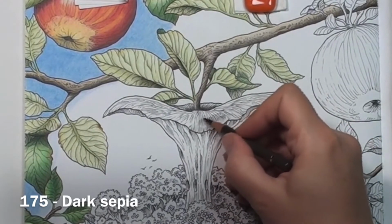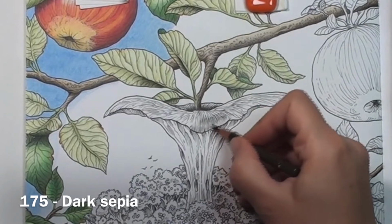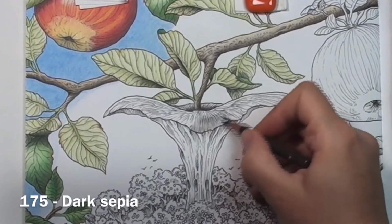I take the shadow down the inside of the core as well, since I will be working up that part of the apple at some point too. I try to make the shadow darker further under the overhanging area and gradually lighter the further down I go.